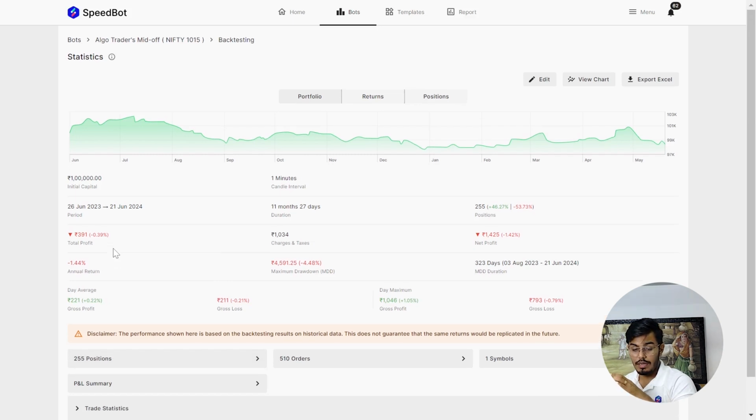To validate the backtesting report, you can keep the strategy or the algo that you have made in paper trading mode. First of all, you need to have at least 3 to 6 months of paper trading, and then you can move on to the next level, that is going live with your deployment. That's how it is.